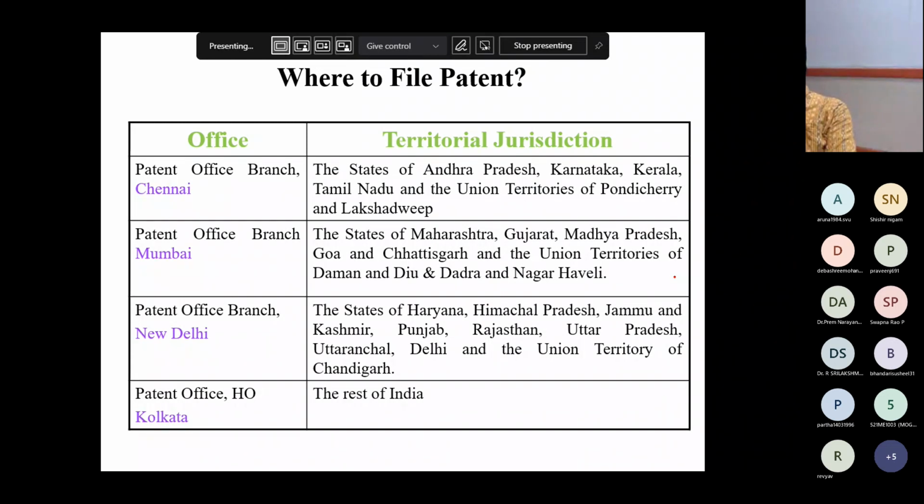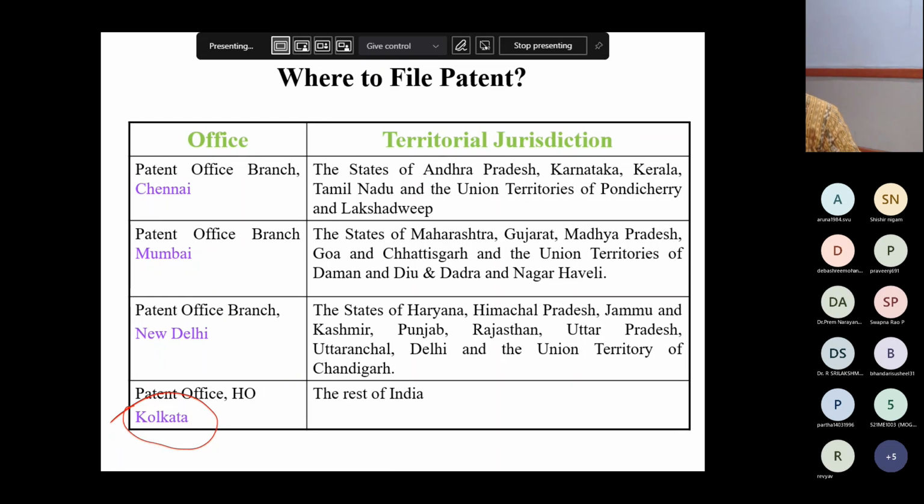So where to file the patent in India? You cannot simply go anywhere and file in India. If you are in Odisha, you have to file in the Kolkata Patent Office. The address is available on the website. You can file it anywhere, but you can also file online. As we'll see shortly, for filing a patent, getting it examined, getting it published, there is a fee, and also for maintaining it. Every year you have to pay an amount of money to keep your patent live.